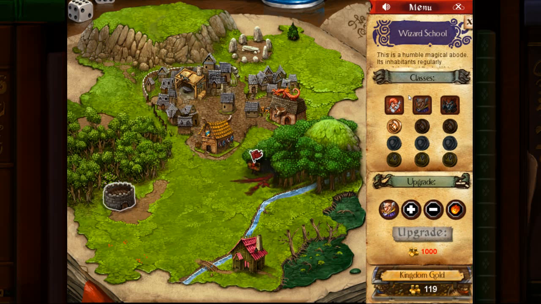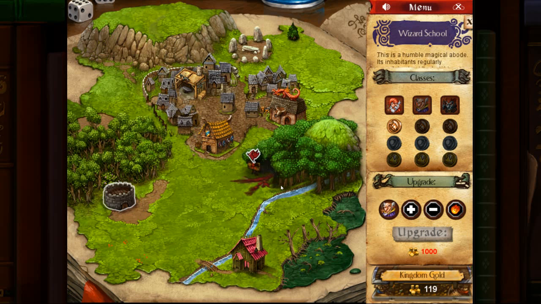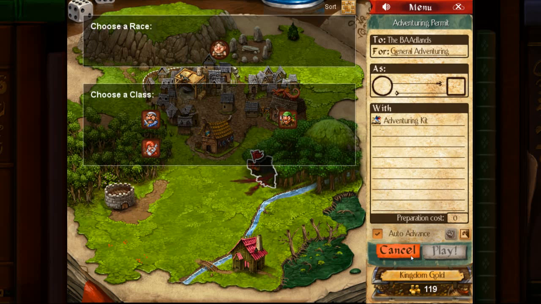Wizards, on the other hand, start with a fireball, which is great. And they have better use of it because it's at minus one cost, so they can cast two of them right away. Faster burning stacks, which can be useful. And they can see the locations of all glyphs, which is actually extremely useful. So let's select this place.